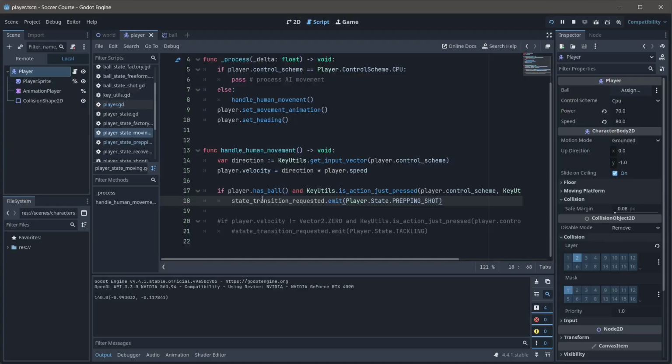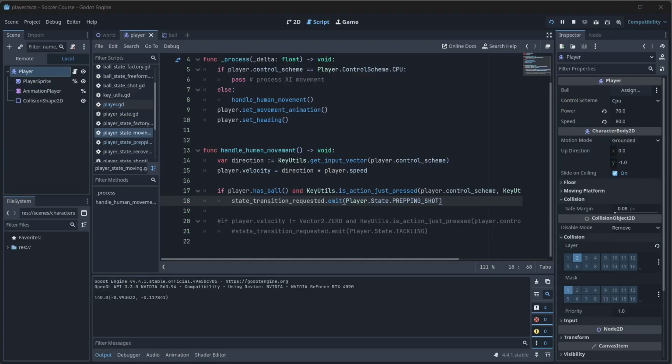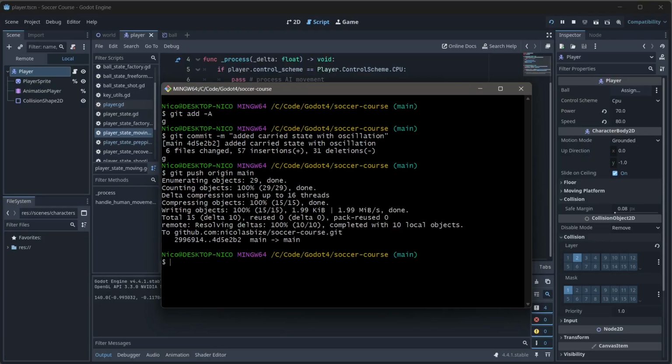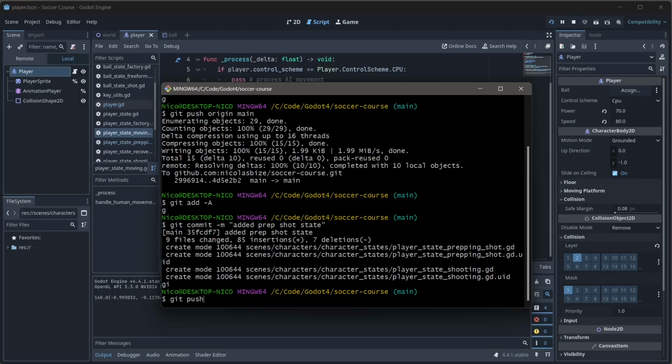We'll need to fix the player kick state, and then implement the ball shot state as well. So like usual, let's create a quick checkpoint as part of our Git. Added prep shot state.